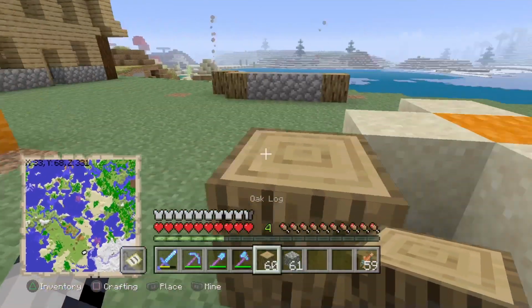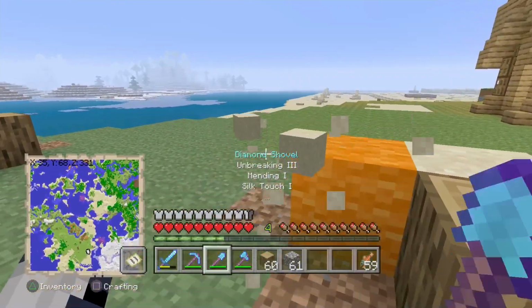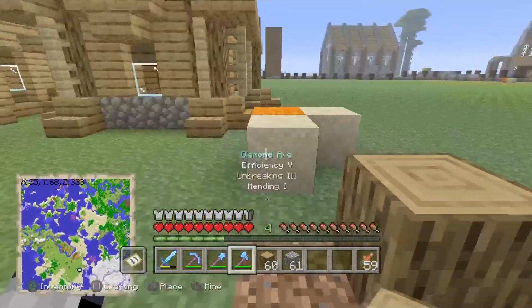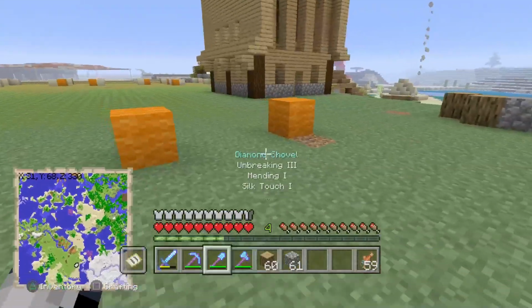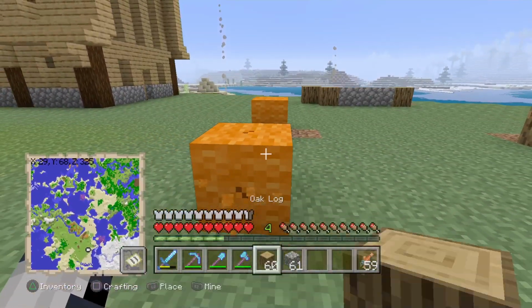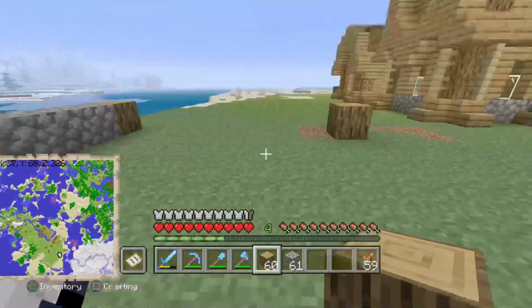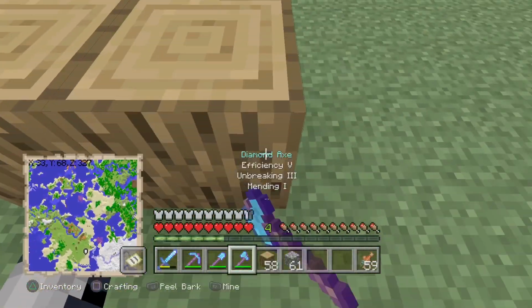Seven by eleven, one, two, three, four, five, six, seven, eight, nine, ten, eleven. Then that should be there. No, it should be there. My bad. Sorry. This. And take these two away. Just mark this up. One off.